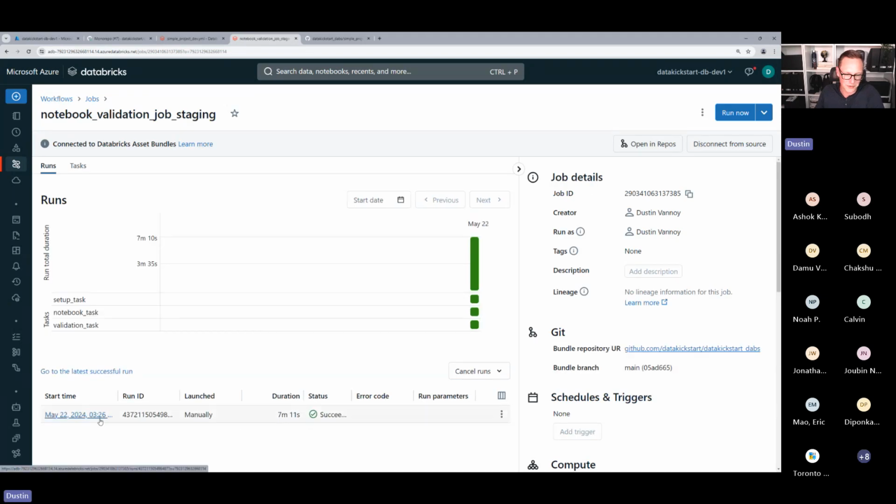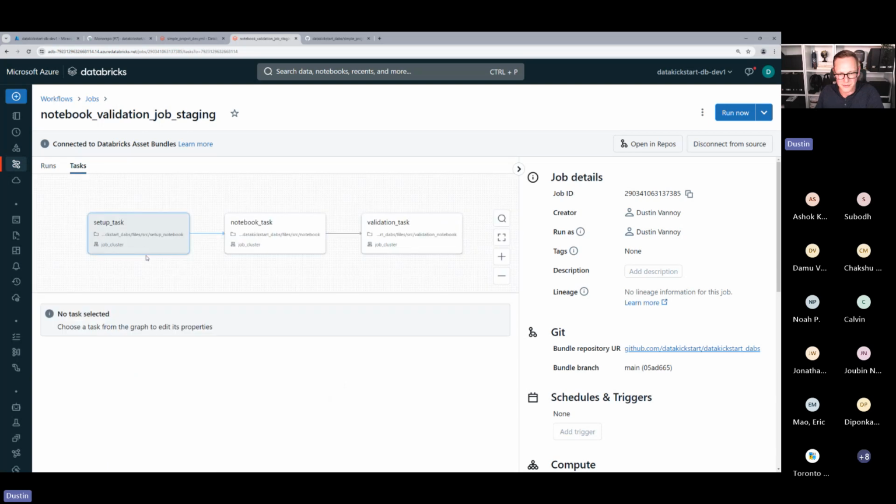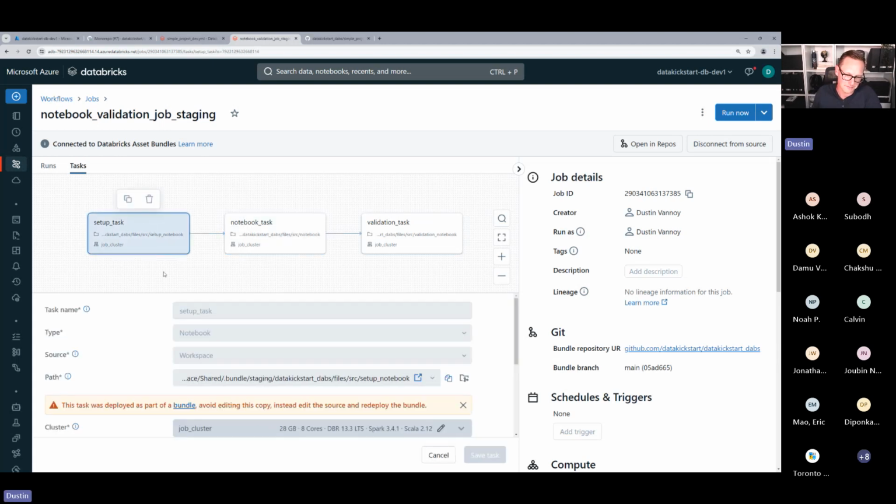So right around 3:26 Pacific time, which is probably a few minutes after I did the merge, this thing kicked off. And what we have is an example of possibly an integration test because it's running a single notebook. If the single notebook really is my big pipeline that I care about, it's all kind of encapsulated there. We could say this is an end-to-end test or a system test. So I have a notebook which does setup.